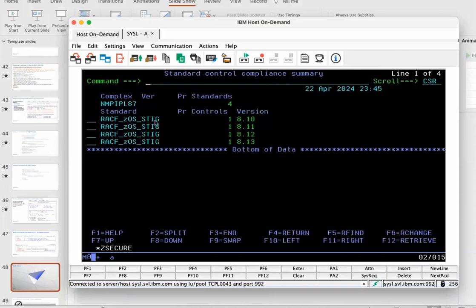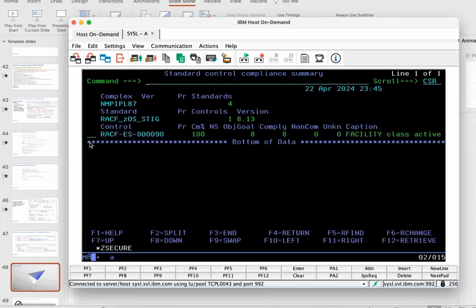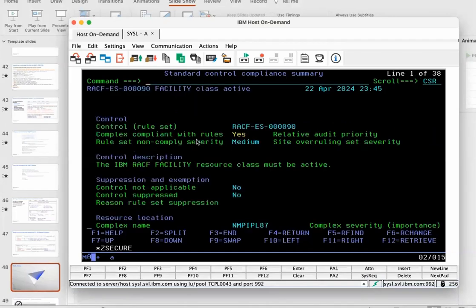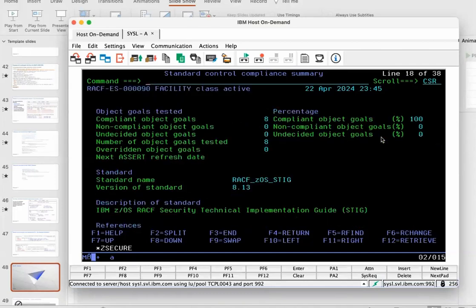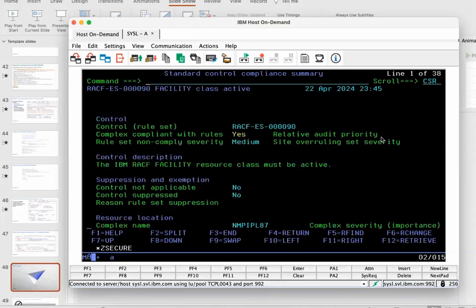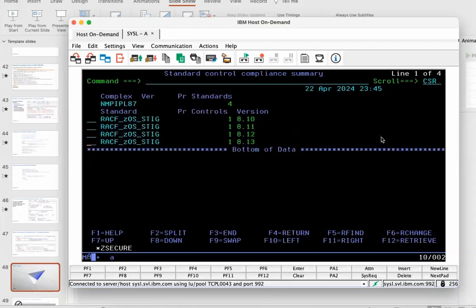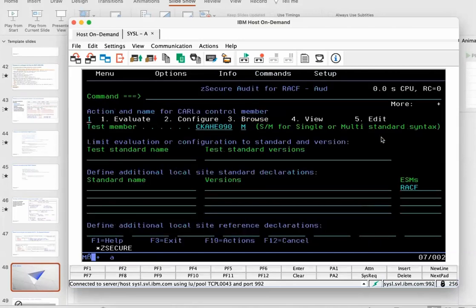And we can see that this control is part of 4 different standards, or one standard but 4 different versions. So this control is applicable to 10, 11, 12, and 13. And we can take the latest version, and it tells us that the control is about the facility class being active. And if we scroll further, we see the details of the control like we saw in the other one. So this is how you can evaluate a single member.